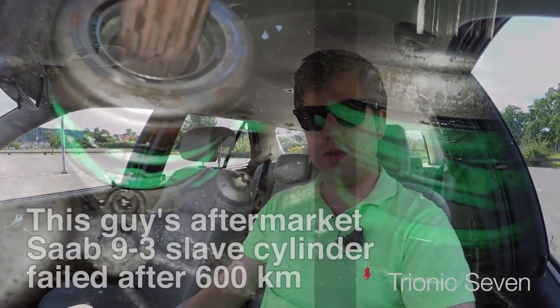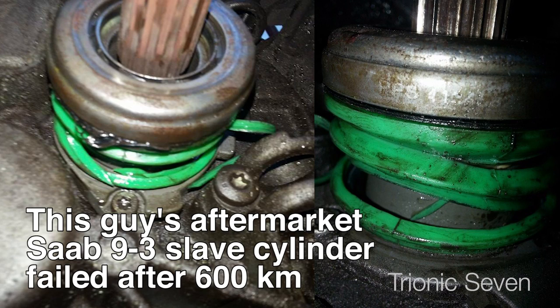There are two mistakes you can make when replacing the Saab 95 clutch. The first is not replacing the slave cylinder — you have everything down and the clutch out, so why not replace it? If it breaks later, you have to remove everything and the gearbox all over again. The second mistake is not using a Saab OEM slave cylinder. It's tempting to save a few hundred Swedish kronor on an aftermarket brand, but that's nothing compared to the thousands in labor. This car deserves the VIP treatment — all components we put in are Saab OEM, including the slave cylinder.